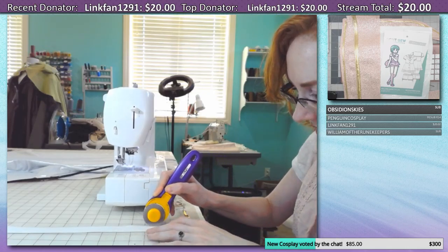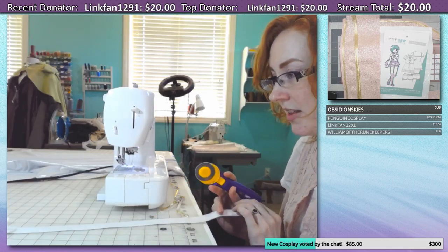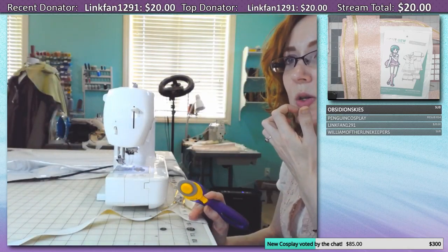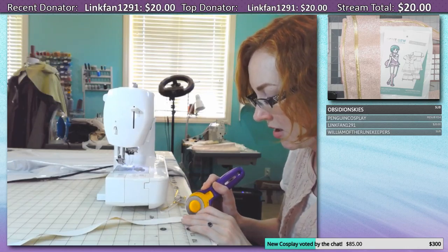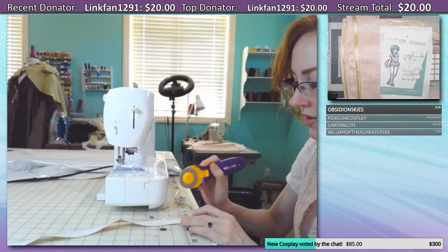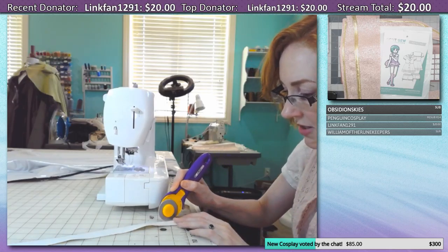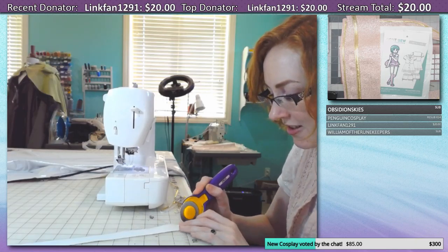I am quite excited about wearing this cute little sailor shirt and bloomers, though. I think we'll see, but a good goal could be to get the whole shirt together tonight. Maybe not with buttons and all of that, but I don't know. See how far we get. I do want to get farther. I might do a longer stream tonight, we'll see how much energy I have.